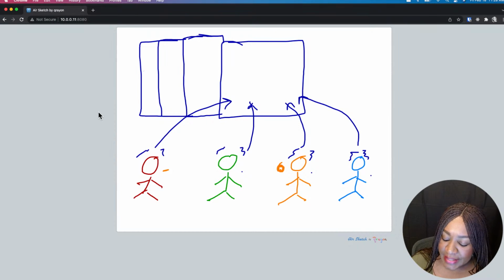So that is what Git solves. Okay? Git is a version control system.